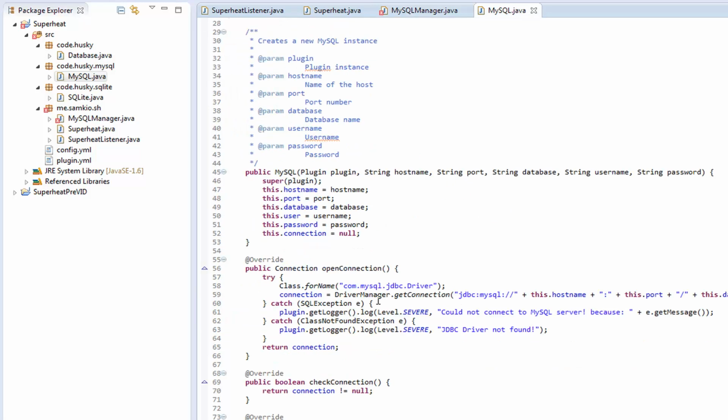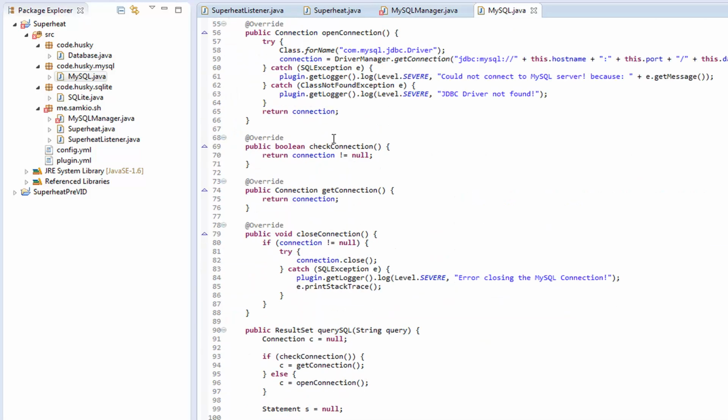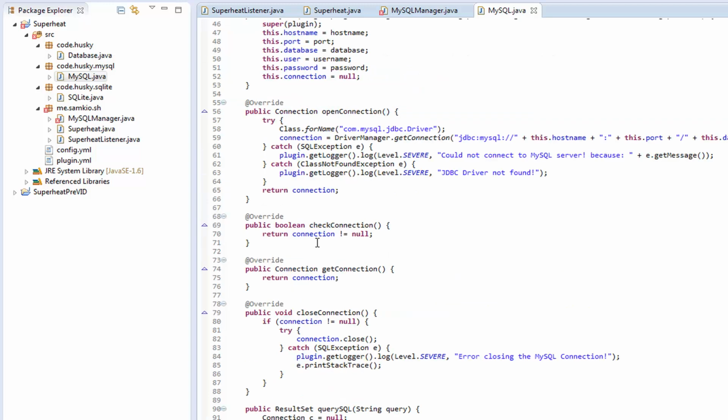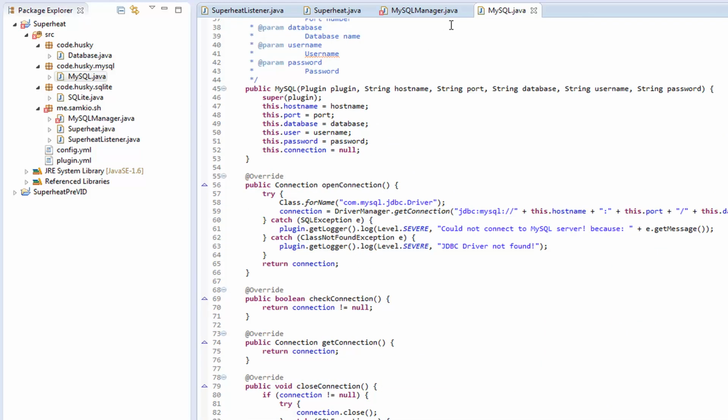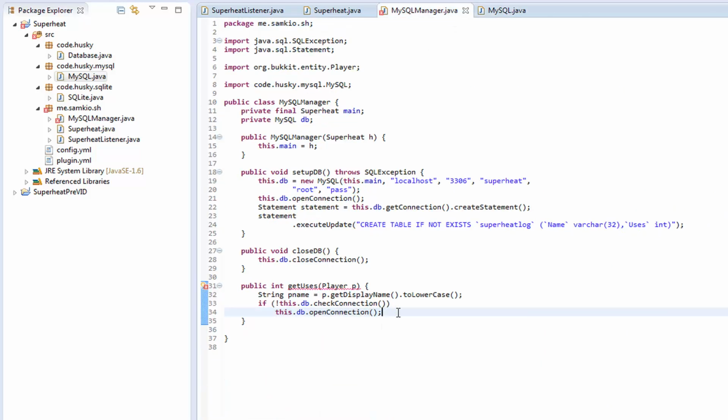So if we go into MySQL, you can see there's a check connection, so it returns whether or not connection is null or not, which is a boolean, and if it's null, that means there is no connection, and so it just opens another one up. Like I said, this shouldn't really happen in practice, but we'll just set it there just because.